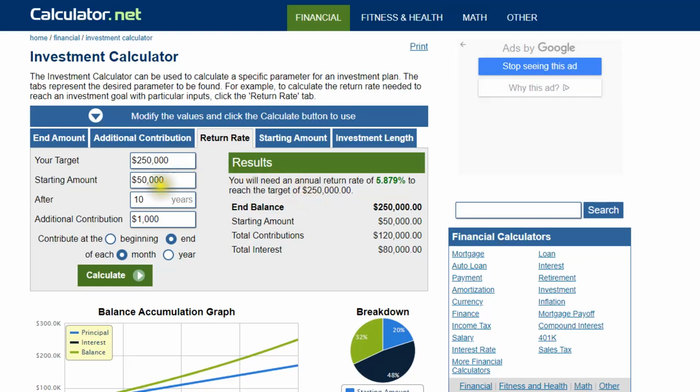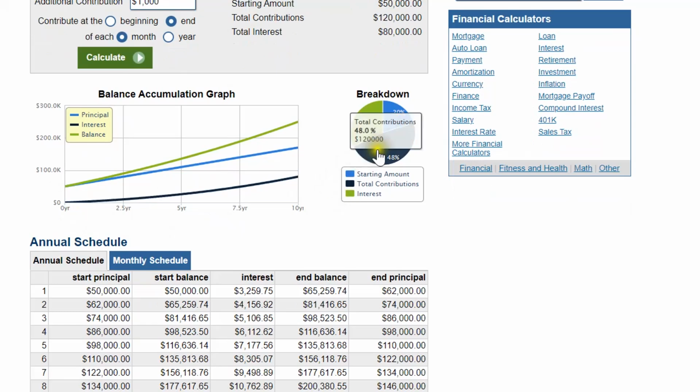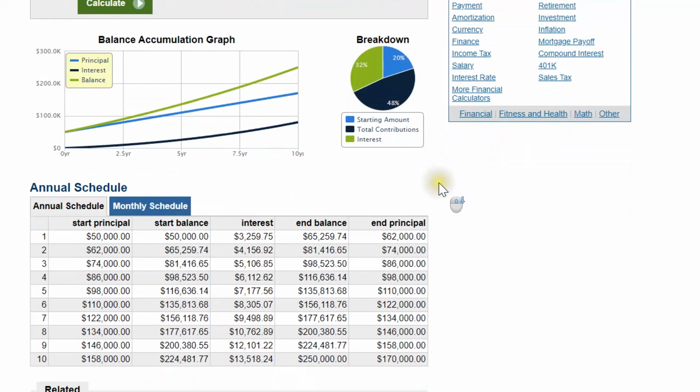But if you do want to calculate your returns, the easiest way is with an online calculator. And remember that there are different ways to calculate your returns. Now, I'm going to include a link in the description below that goes into a lot of detail. This video I'm doing is not the video for that, but you can get a lot more detail on the different calculation methodologies, and you can decide which one you want to use. But for now, let's say we're going to use this calculator.